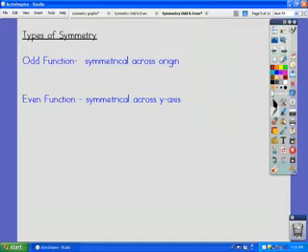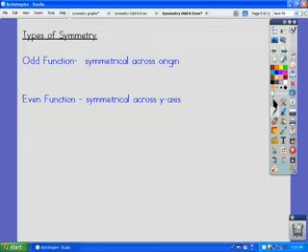So this one has symmetry through the origin. This graph right here is a little bit different. You can see that nothing's happening over here in this quadrant, so through the origin is out. Nothing's taking place over here, so the y-axis is out. If I took this side of the graph and flipped it right over here, in other words, the x-axis is now my mirror, then we see that this one has symmetry over the x-axis.